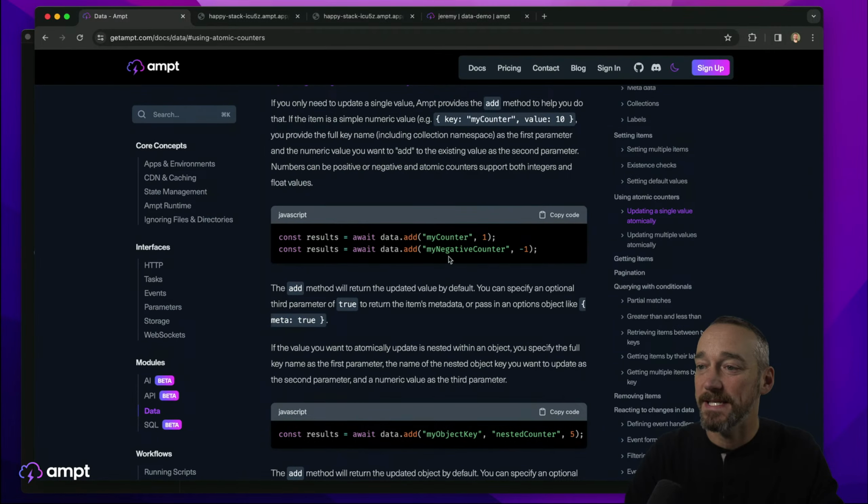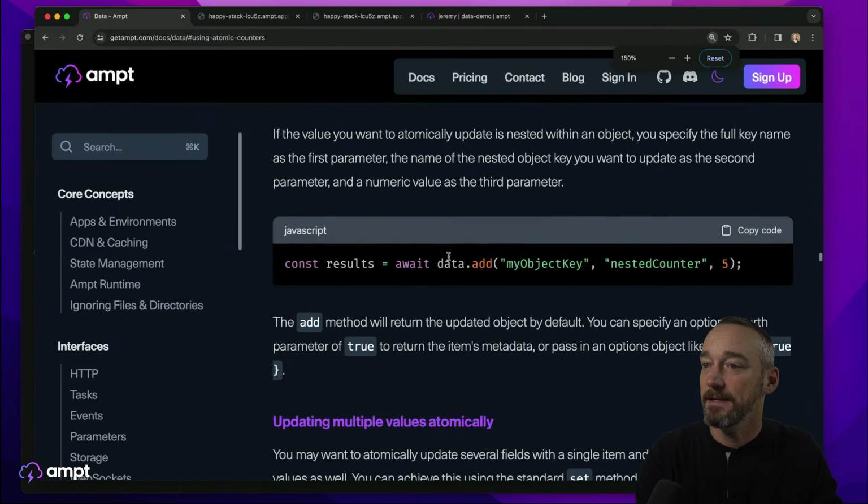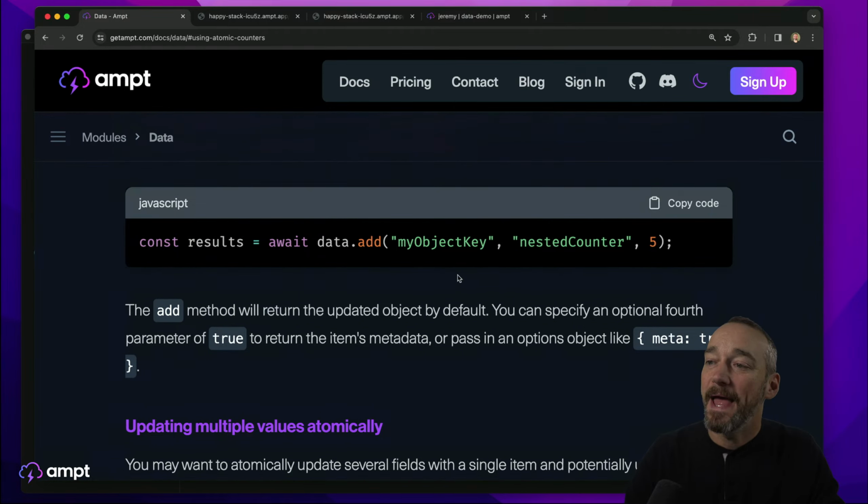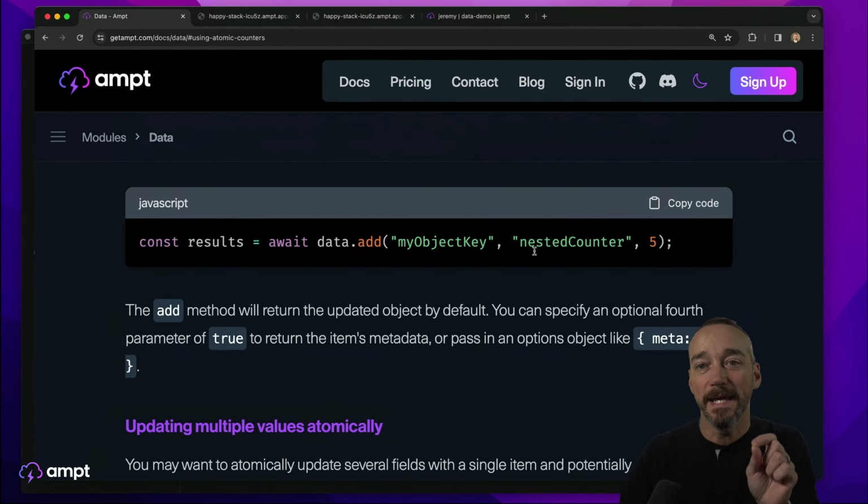The way this works is we can use data.add, and with nested objects as well, we can do it that way. This gives us the ability to update a value incrementally, to increment or decrement that value, and do that in a way that is always going to work, or always going to be atomic, right?